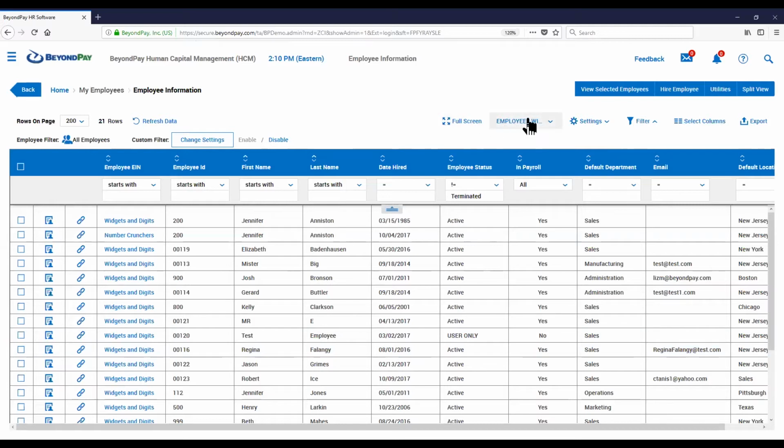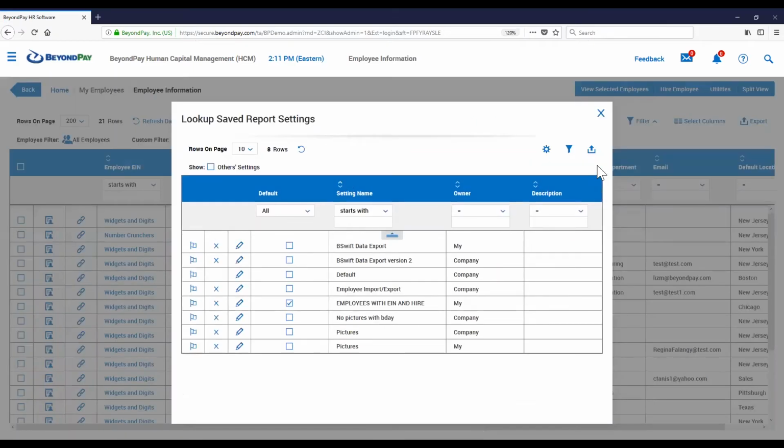One more advanced step is once you've saved a report, you've only saved it for yourself. If you'd like to share the saved report with other administrators or people with access within your company, you can go to settings, then load save settings. This may look a little bit different, again, for the new UI, but it will be very similar. And within the load save settings, there's a pencil icon. It's the third icon from the right.